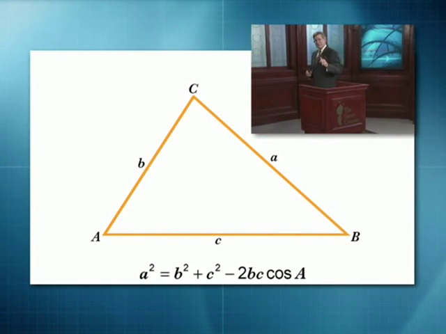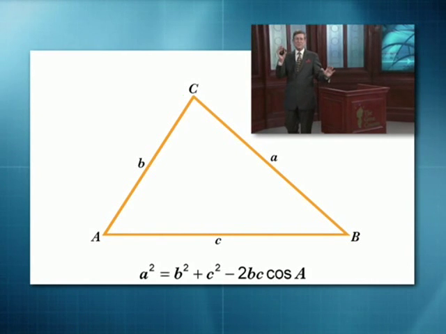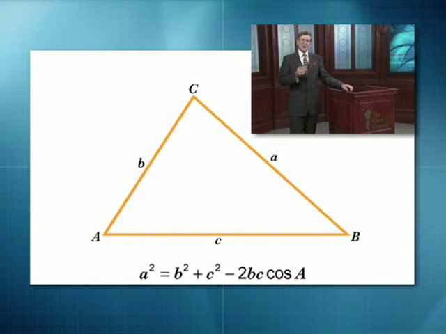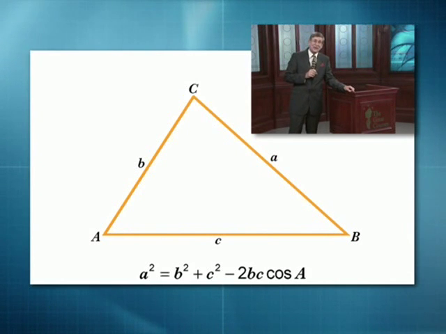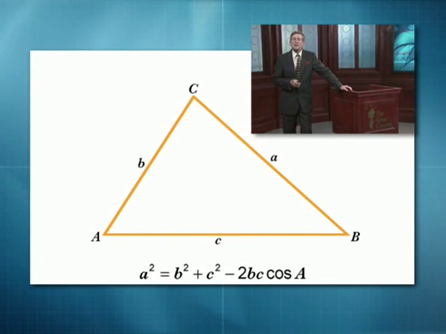Okay. Now look at this theorem for a moment. Look at this formula. Do you recognize any of these creatures in this formula? Or let me say it a different way. What if the angle at A were a right angle? What if you had a right triangle here? What is this theorem saying? Well, if the angle at A is 90 degrees, a right angle, the cosine is 0. And the formula collapses to, hey, the Pythagorean theorem, a squared equals b squared plus c squared.